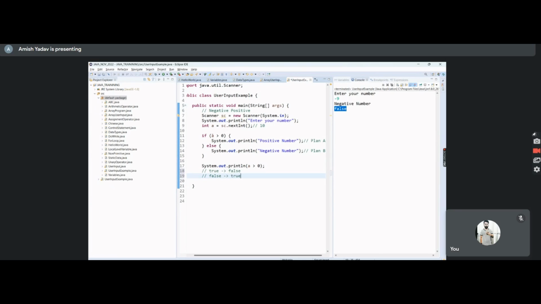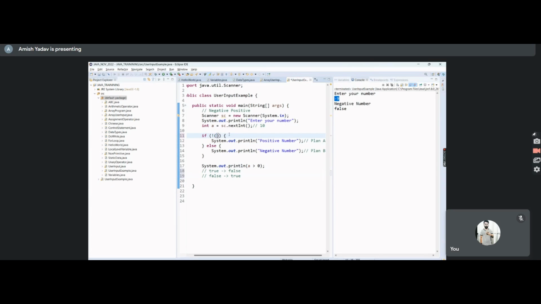So if this a is greater than 0 and we have applied this not condition here, a greater than 0 will return what? If we have entered -9, it will return false here.